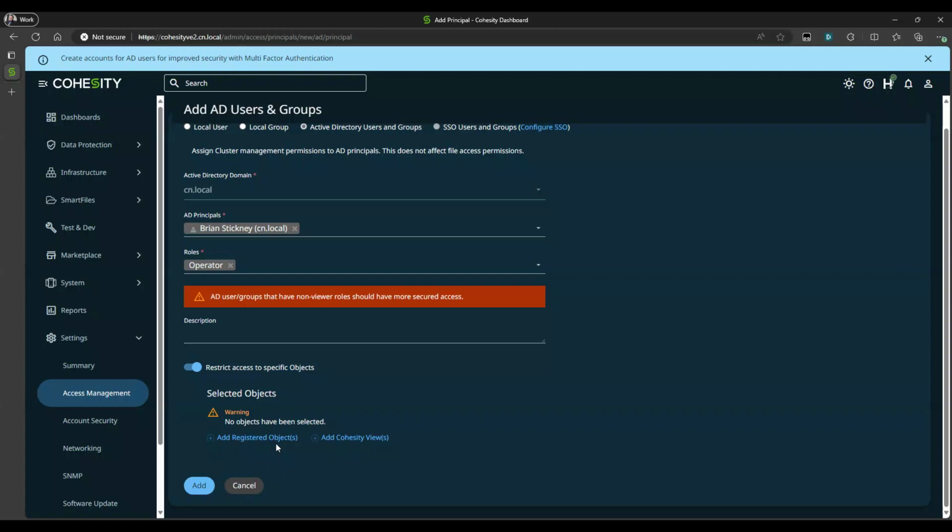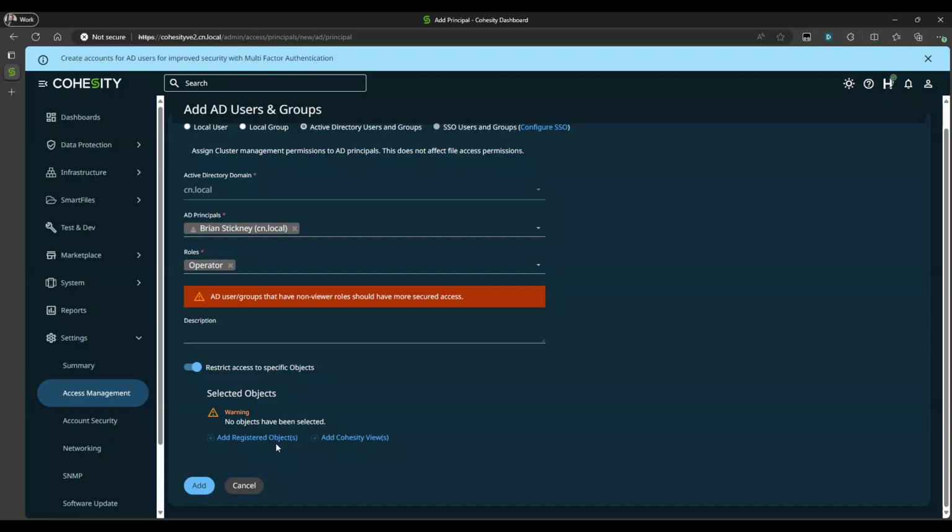And if, let's say, you have a VMware environment and you have VMs in a specific folder, and Brian was responsible for just the VMs that were in a specific folder, you could give him permission to be a backup operator and only be able to run backup and recovery jobs for the VMs that are in that folder. That's all he would have visibility to.